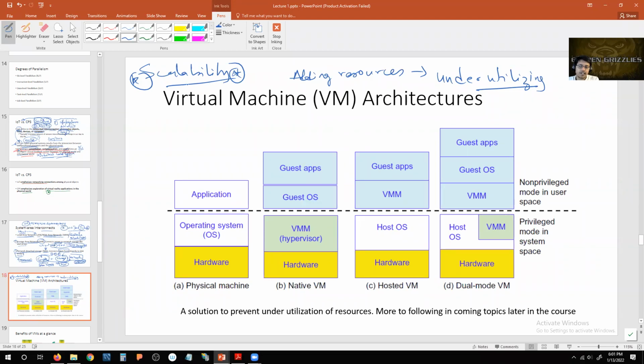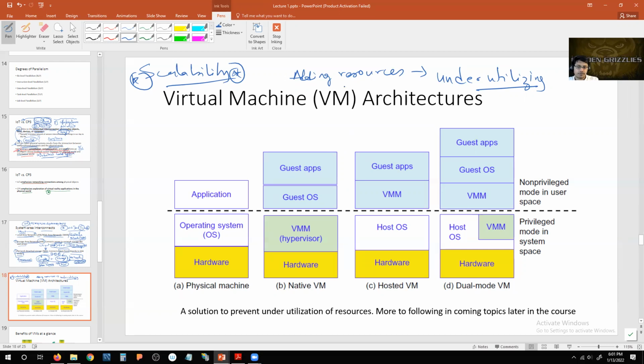I hope you understand the logic of our discussion and where we are going. When we are talking about scalability, we are saying that we add more nodes to the computer networks and we bring in all of these different interconnection technologies. We bring all of these different architectures of HPC, HTC, peer-to-peer networks, massively parallel processors and stuff like that. But if you add all of these resources to keep up with the demand, but do not effectively or efficiently use these resources, then the whole purpose of scalability is destroyed, right? You're not effectively utilizing your resources.